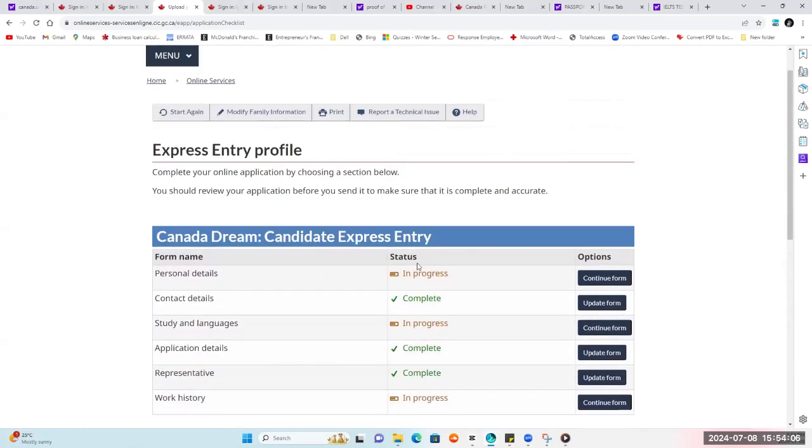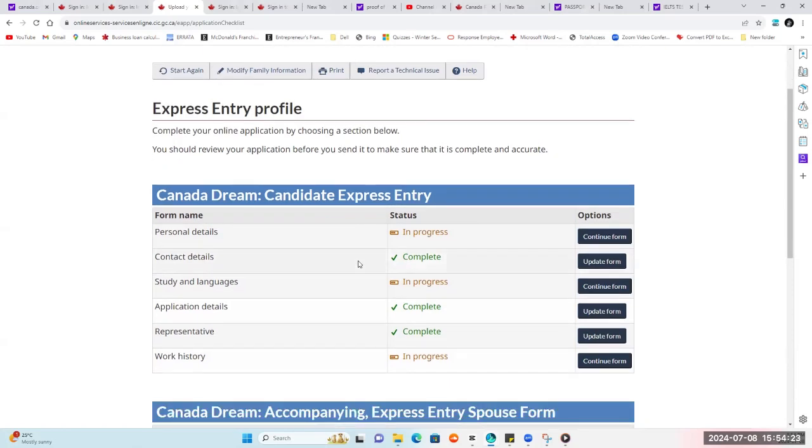I won't be able to do that in this demo because of how sensitive the system is, but just know that this is what you need. It's not that difficult. Once you have your certificate, like I said, your educational certificate, your experience, how long you've worked, and your English proficiency test, you can apply for this.